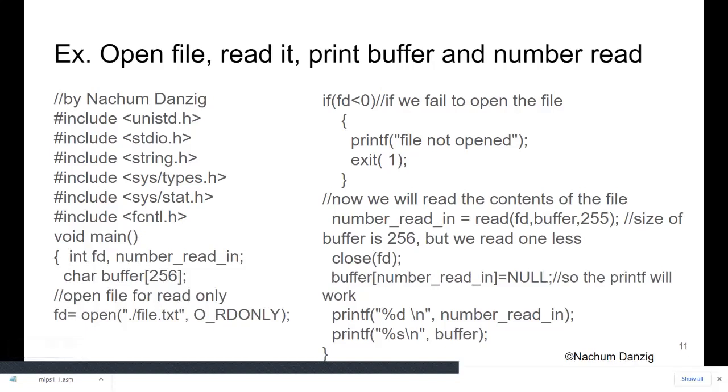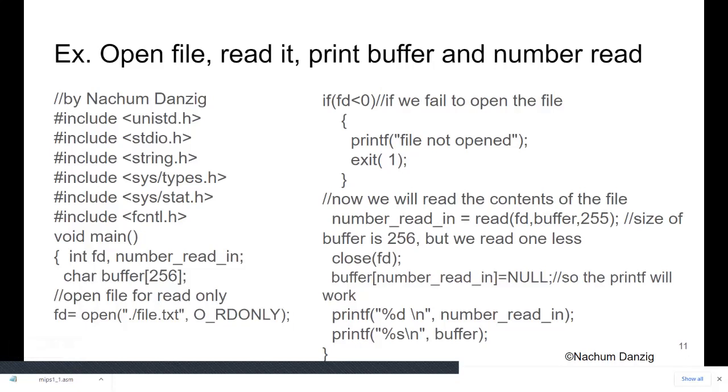Now I check. By the way, you should always check if you got an error. If FD is less than 0, well, that means it's -1 or something, so it's an error. If we fail to open the file, print file not opened, exit, as the program didn't work. Good to have that exit there. You don't want to keep going if you got an error.